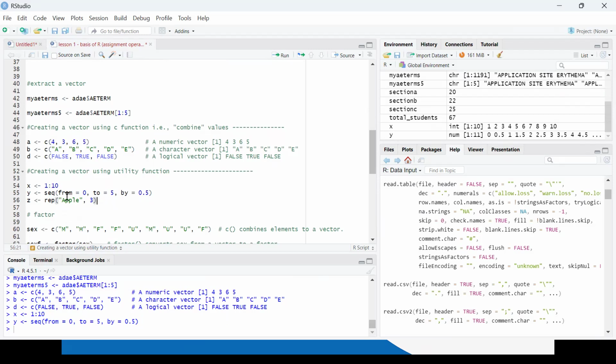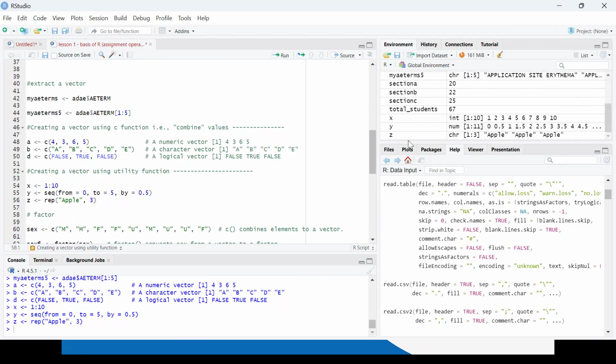So right now I'm creating a vector by the name of Z, and it will have the value apple repeated 3 times. You can see that vector Z is created, the data type of this vector is character, and the apple value is being repeated 3 times. So in this way, you can create a vector in R.